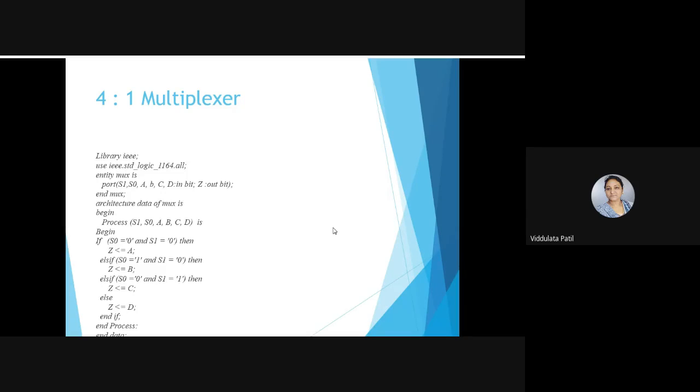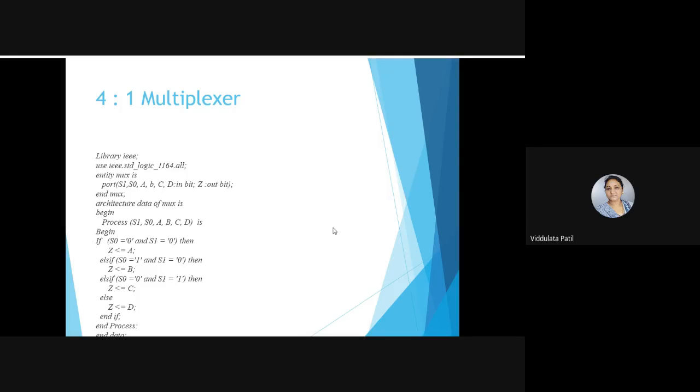What is meant by multiplexer? It is also a combinational circuit which converts many into one depending on the select input. Okay, so there are certain select inputs, and the logic available at those select inputs decides which input should be present at the output.